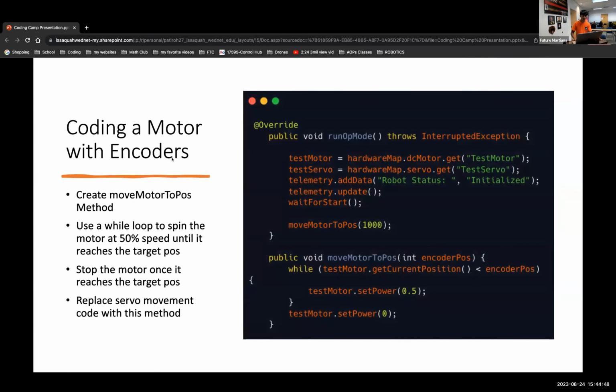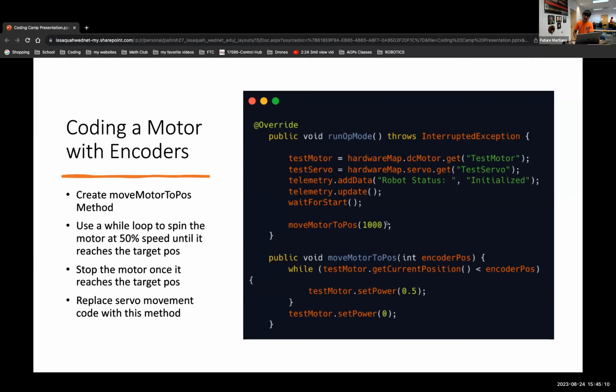All right, so coding a motor with encoders. I talked about encoders a little earlier, but they're basically something you can use to track how much your motor has turned. What I did is create a method, public void move motor to pose, and I passed in an encoder pose.